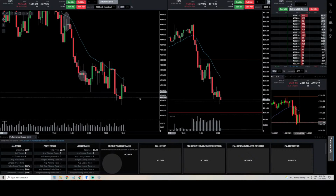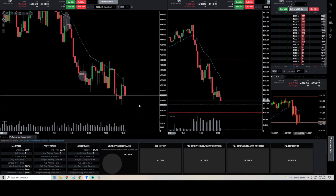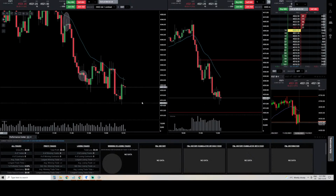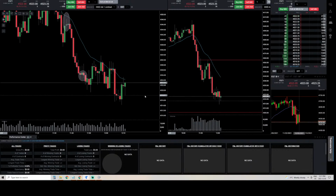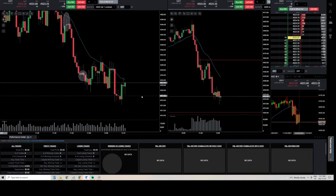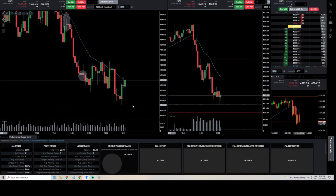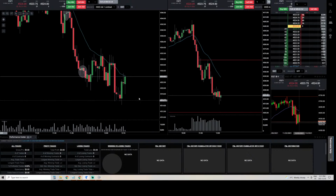If it came down a little further, man, I'd probably hit the bid here. Come a little further, come a little closer. Shoot, it's not going to. I needed it to be a little cheaper. Dang. That's all right. It's a good read, good understanding of what's happening. Good opportunity. I'm just not emotionally willing to accept that much risk.